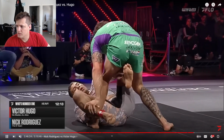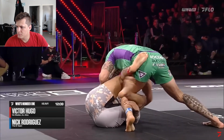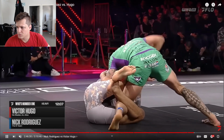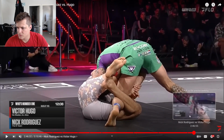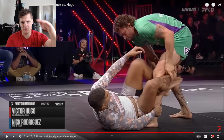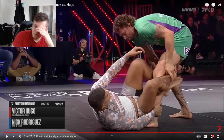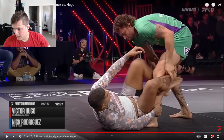Very, very nice guard. Victor Hugo's trying to lift Rod up, but it's a bit difficult to do so with such a good balanced grappler. Wrestlers are always amazing at keeping their hips perfectly level, and it's very difficult to sweep them.